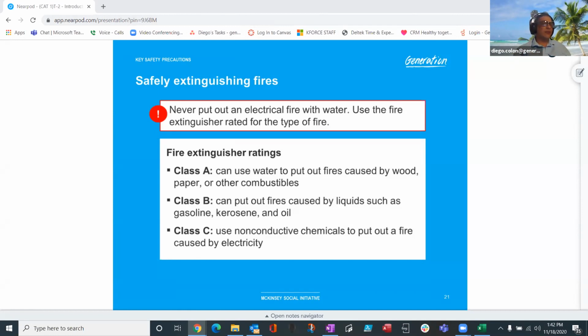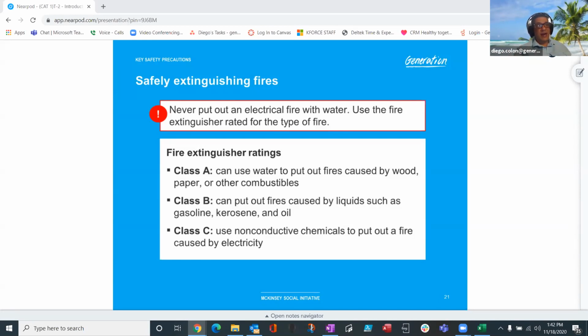Now, safety rules in reference to extinguishing fires. Never, never, ever use water to put out an electric fire. We need to learn that A is the usual one that will put out wood and other combustibles like regular paper. B refers to liquids themselves. You can think of it as A is the physical hard stuff, B is the liquid stuff. I don't think you could use it on mercury. I'm not trying to make a bad joke, but that's beside the point.